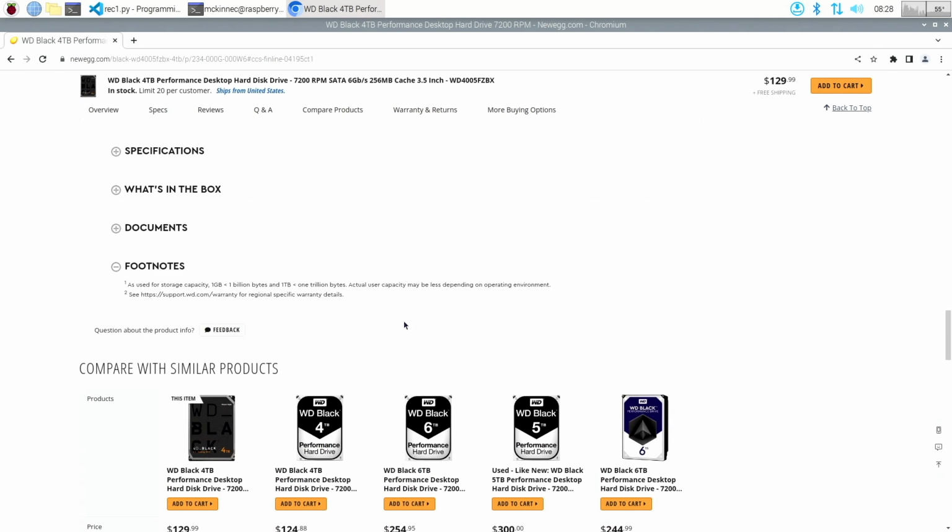This is interesting. They actually have a typo. As used for storage capacity, 1 gigabyte, and then they have a less than symbol for some reason. That shouldn't be there. It should be equal. 1 gigabyte is 1 billion bytes, and 1 terabyte is 1 trillion bytes.